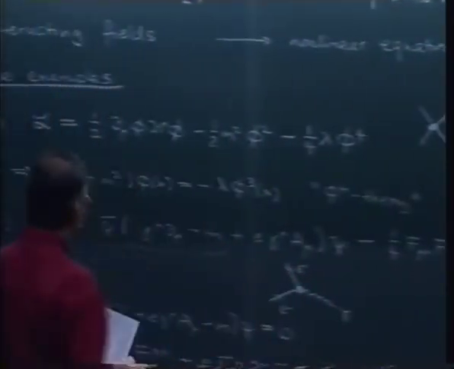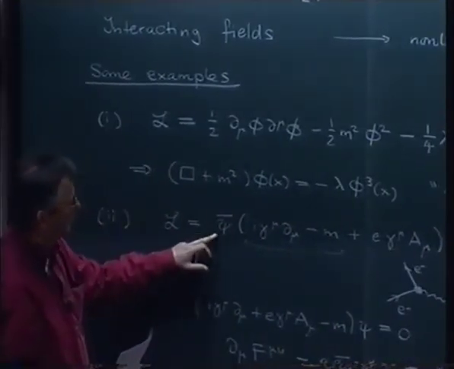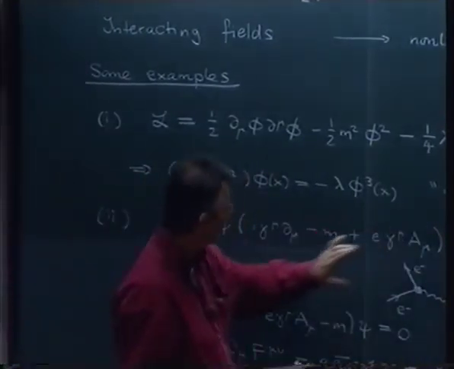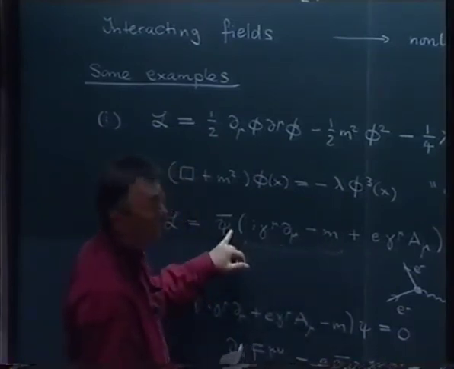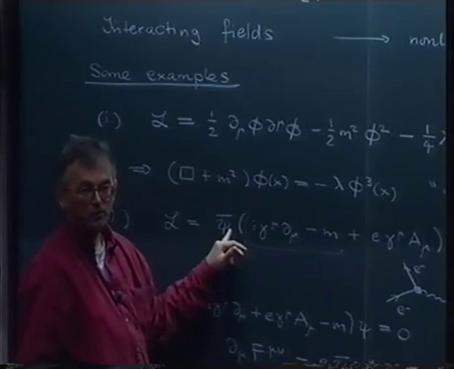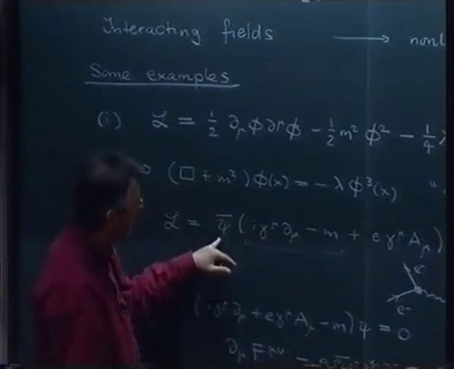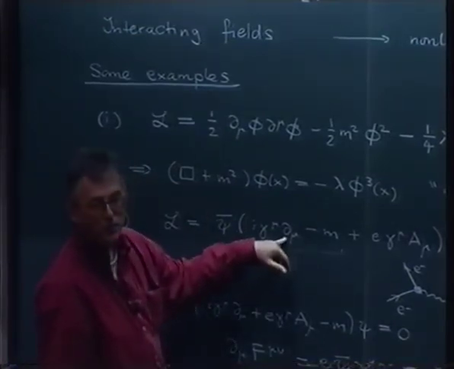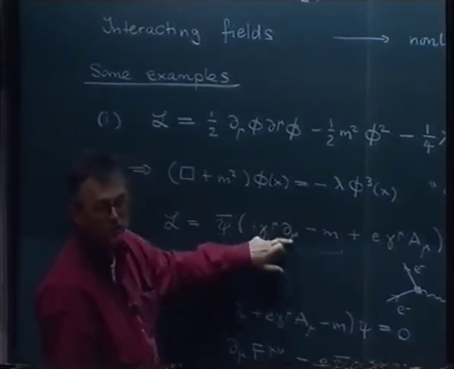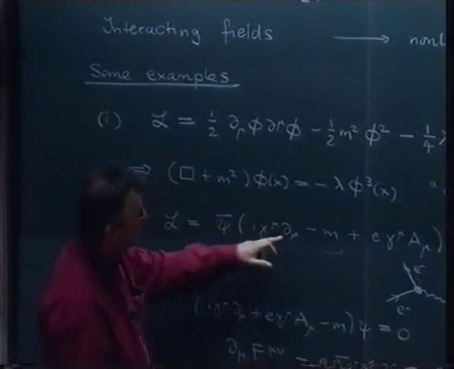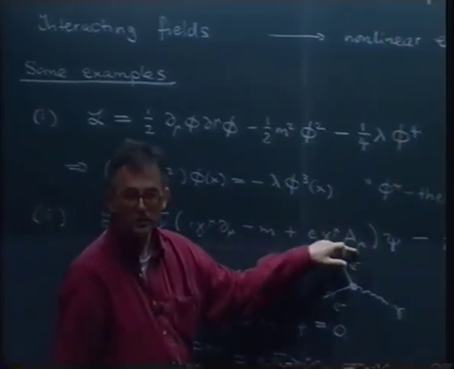This Lagrangian is invariant under gauge transformations. Let's forget about this term for the moment and just look at these two terms. Then this is invariant under a phase rotation of this field, and as long as this phase rotation parameter alpha does not depend on x, we can just pull it through this derivative. When it depends on x, this is of course where we need this extra gauge field.